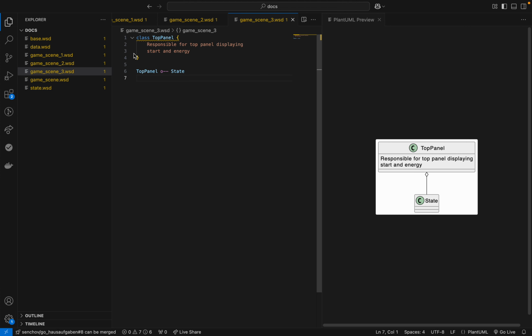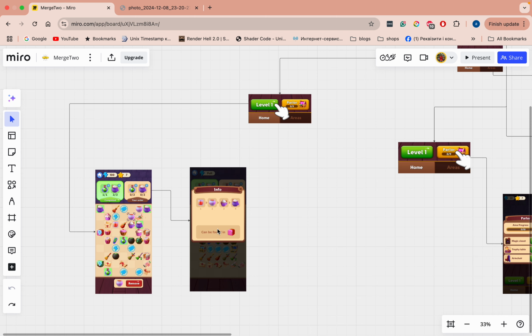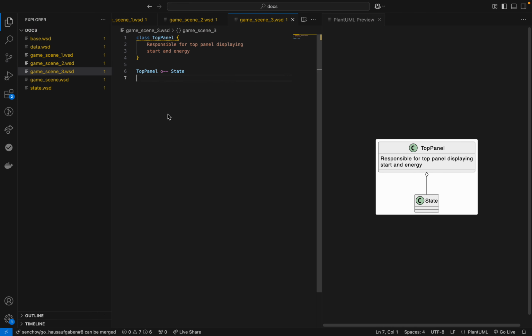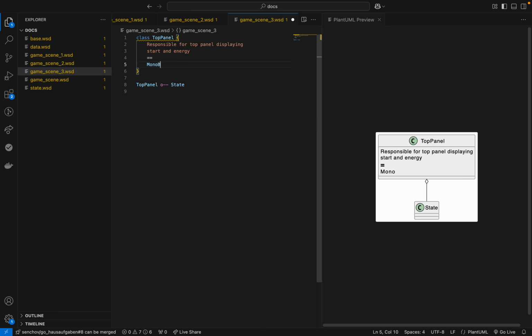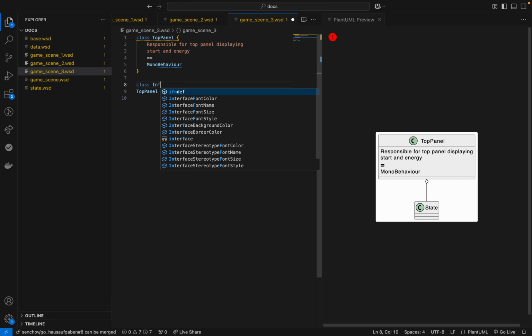Info pop-up. This thing, like info pop-up. And I also mentioned it should be MonoBehaviour, definitely. Okay. Class info pop-up.